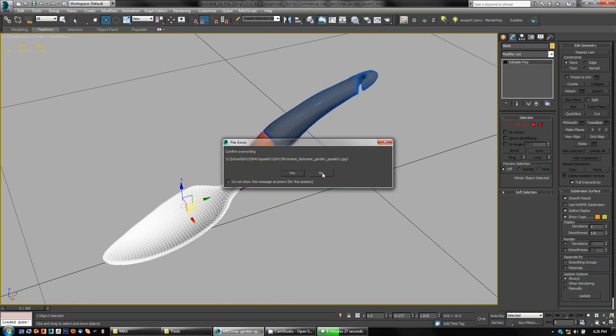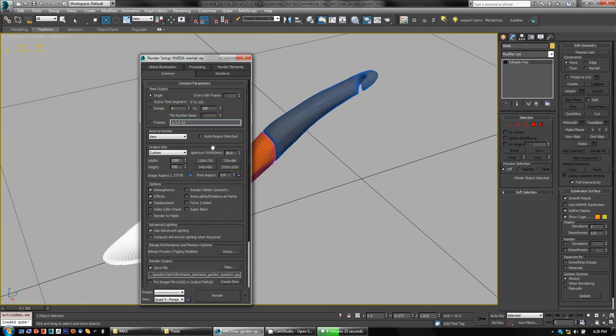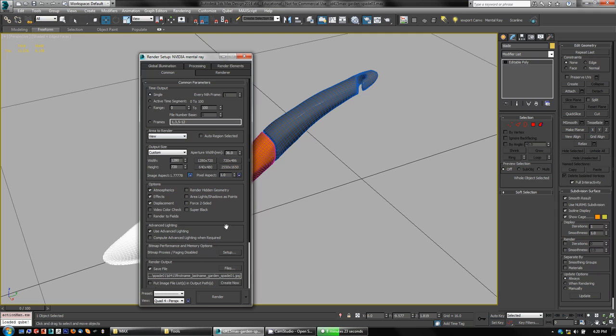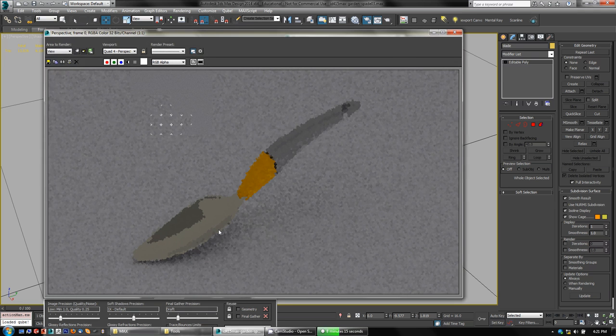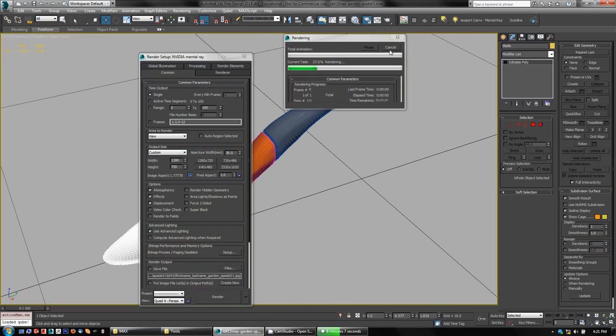Let's go back to our setup, because I don't really need to be saving the file. So I'm going to uncheck Save the File, and now I can just press Render, and it's not going to try to overwrite. Yeah, you can see it's pretty dim, so it's not getting us what we need. So let's cancel out of that.